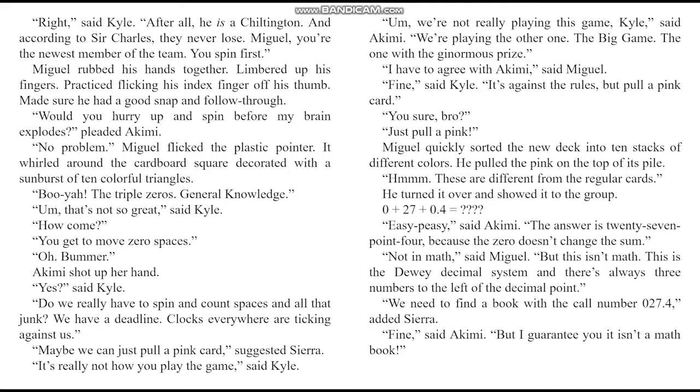"These are different from the regular cards." He turned it over and showed it to the group. "0 plus 27 plus 0.04 is... Easy peasy," said Akimi. "The answer is 27.4 because the 0 doesn't change the sum." "Not in math," said Miguel, "but this isn't math. This is the Dewey Decimal System, and there's always three numbers to the left of the decimal point." "We need to find a book with the call number 027.4," added Sierra. "Fine," said Akimi, "but I guarantee you it isn't a math book."